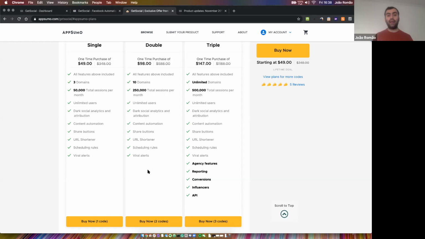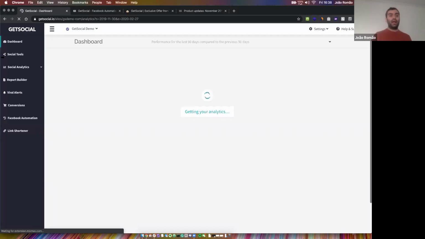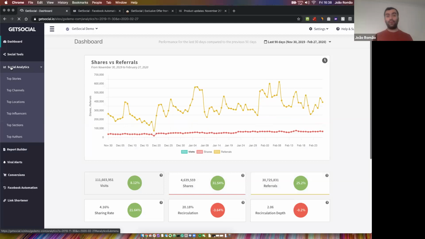And finally, the API, which sometimes also pops into the comment section. So everything that you saw today from a data perspective, the dashboard, the top stories, the top channels, the users, the top influencers, everything is retrievable through our API. And there are two main use cases that we've seen from other customers on our API, which is feeding internal dashboards. So they might want to have our data within their dashboards or show it to their customers in their own setups. And that's one case.